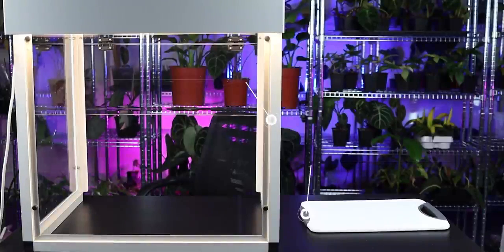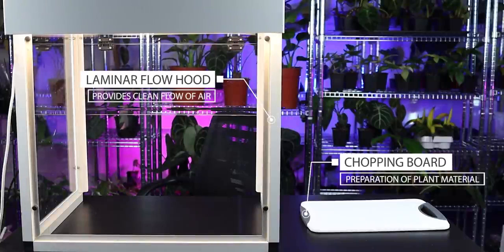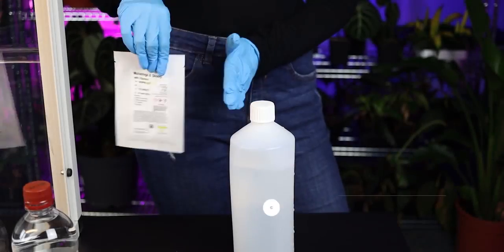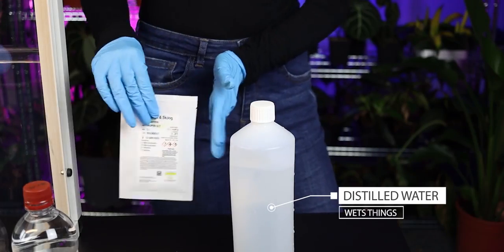As I mentioned before, in this demonstration, I'm using a laminar flow hood. These are used in laboratories to produce a clean flow of air that passes over the medium inside and keeps it free from any airborne contaminants such as spores and bacteria. The first thing we need to do is prepare the growth medium.